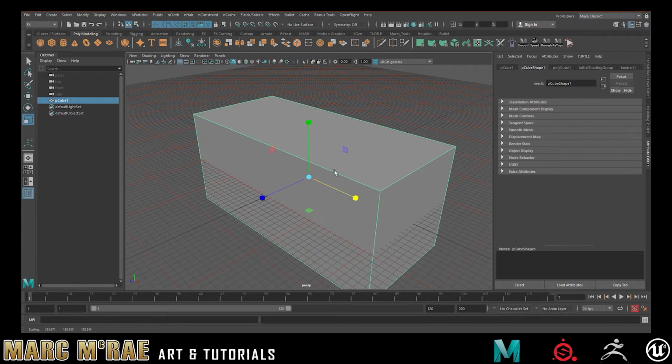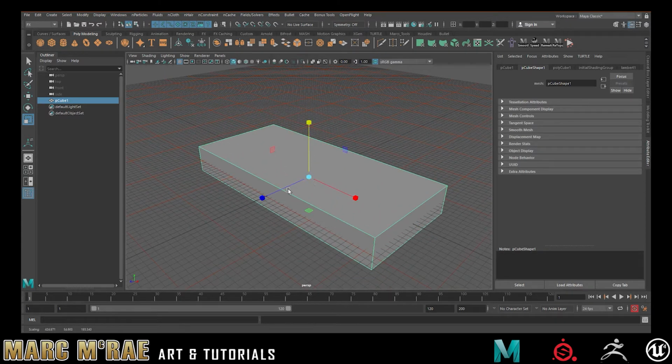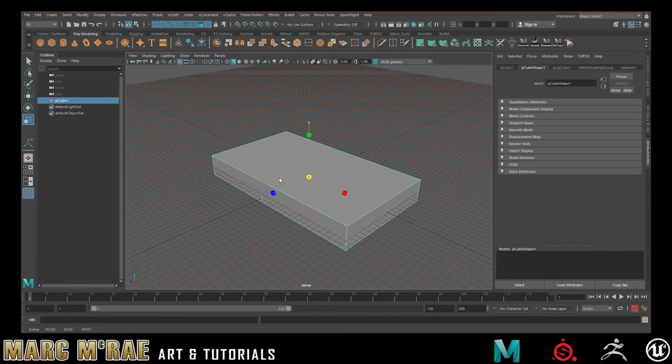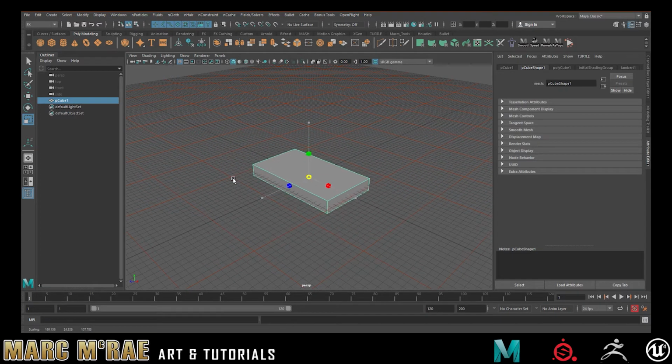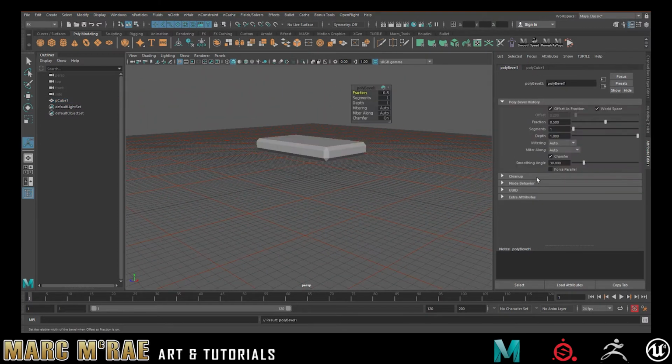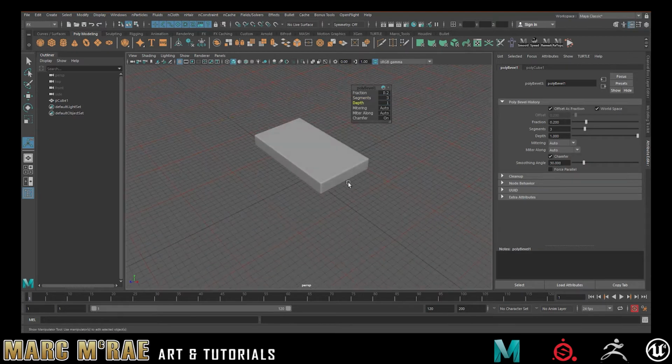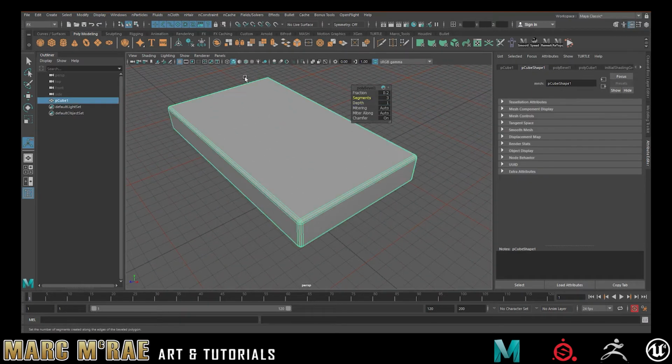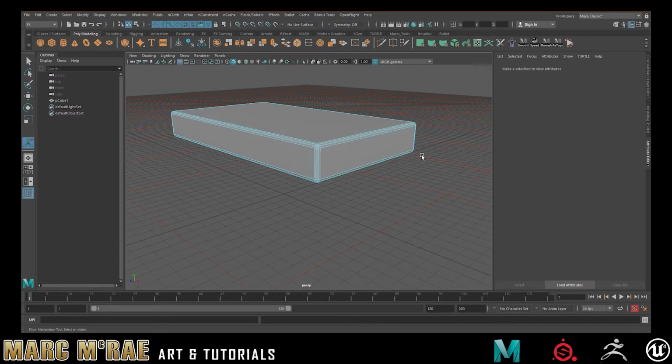So let's get in here and just make a mattress. We don't want it to be quite that big. And then we'll just put a bit of a bevel on our mattress. Let's do 0.2, put 3 on that, so we get a nice smooth on it.